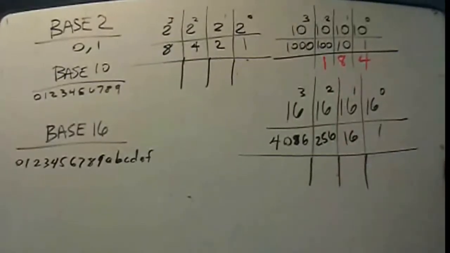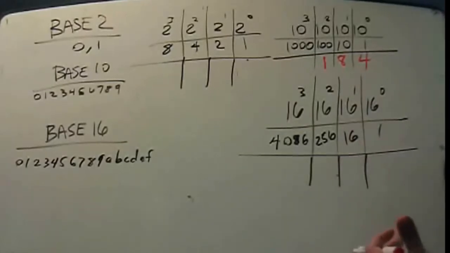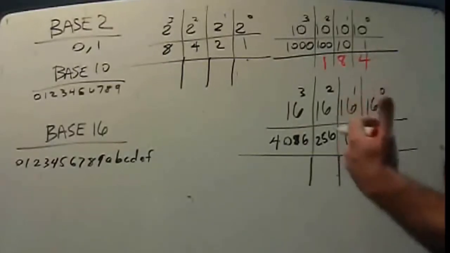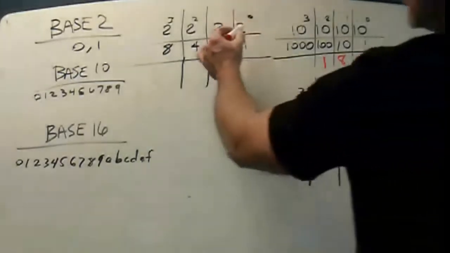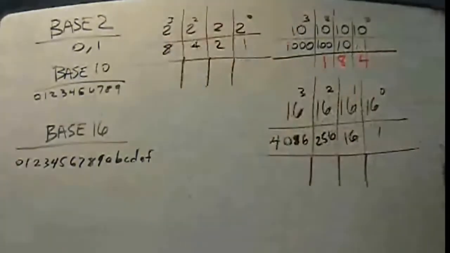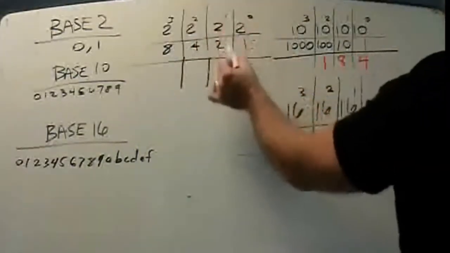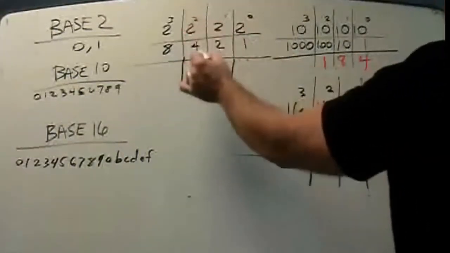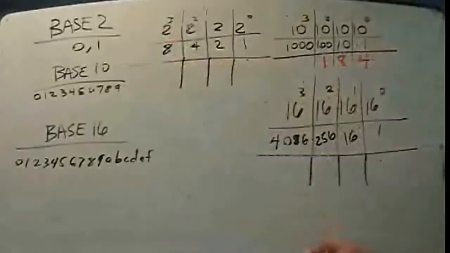Now, this is so ingrained and taught to us from such an early age that we don't even think about it, but it's actually important if we want to learn other counting systems. So binary is actually pretty darn easy. We've got powers of 2 as the place values. Here, 2 to the 0 is the 1's place, 2 to the 1 is the 2's place, 2 to the 2 is the 4's place, 2 to the 3 is the 8's place, and so on and so forth.